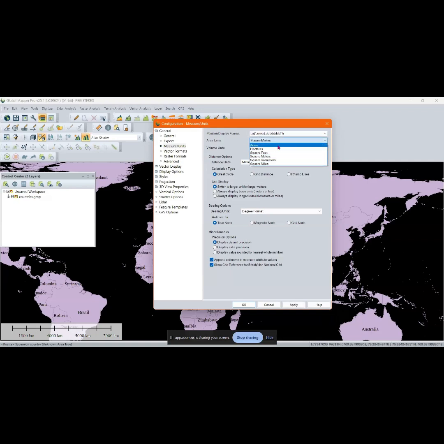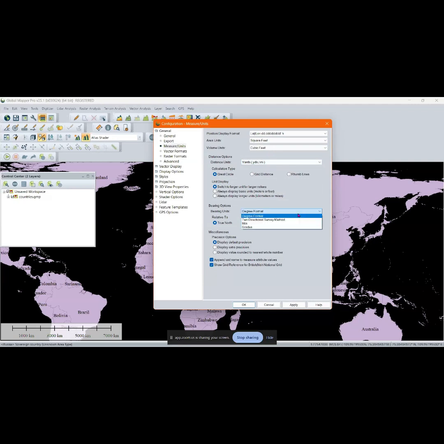And then you can change the units. For example, if you wanted your unit in, let's say we want to use square feet. And then also the volume, we are going to have cubic feet. And then after that, there is the distance option. So you can select the distance units that you want. For example, we can use probably the yard. So I'm trying to change this to imperial. And then after that, I think those are the only settings that you need to modify up to this point.